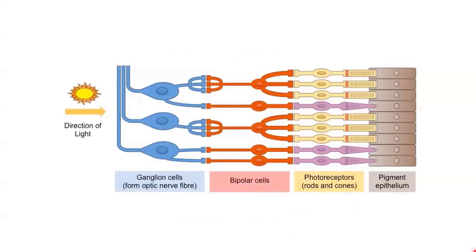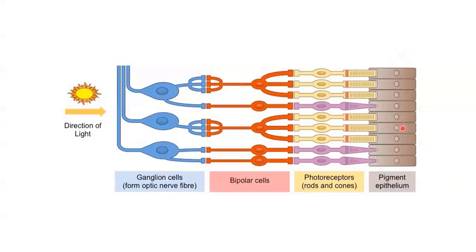Now, where it gets a little bit tricky is that our retina is actually made up of a few levels of nerve cells, and the light travels in a bit of a funny way. So I just wanted to show you that here. If you imagine the light is coming from this direction and moving towards the opposite side of the screen, so if this is our posterior cavity here, the light actually passes past all of these layers of cells to hit the back of the retina and be absorbed by this layer here.